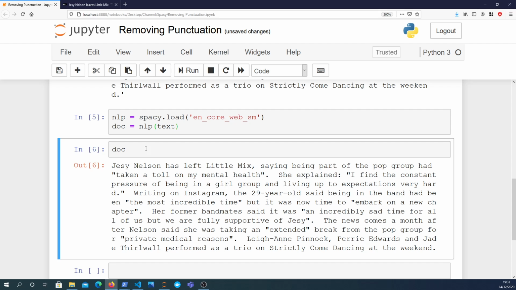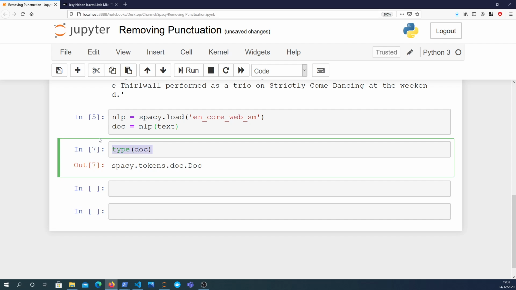So we have the doc, the string representation here, but we know that the type of this is a spaCy Doc object. And it's a sequence, which means we can take the length of the document, just the way we can normally take the length of a Python sequence, like a list or a set. And we can see that this particular bit of text has 162 tokens.